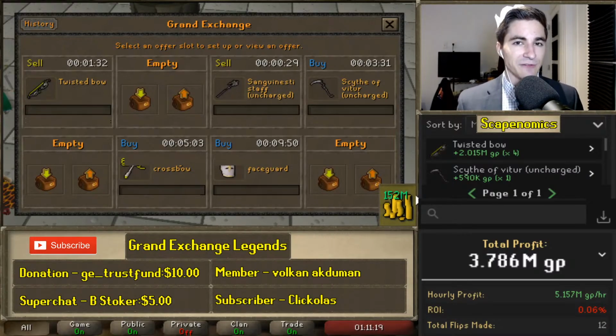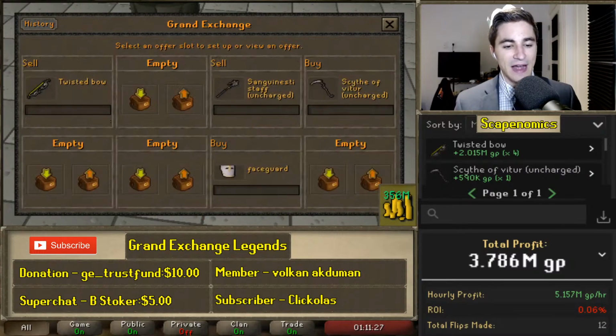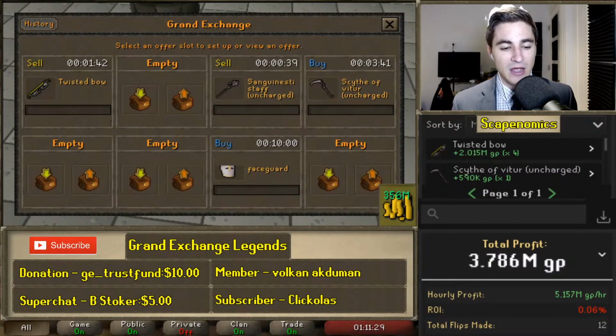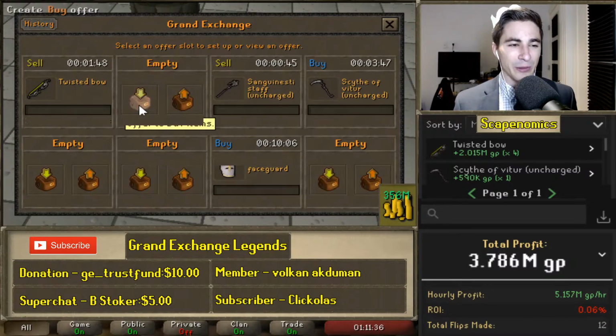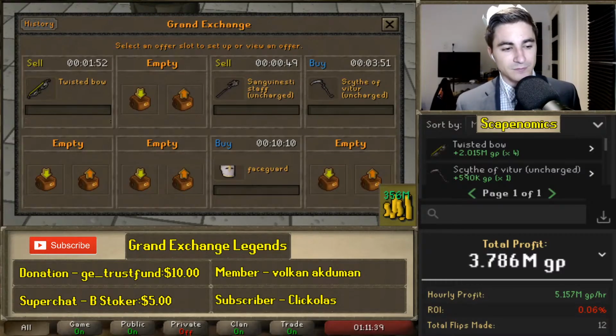Those two factors of flipping alone make it the most appealing way, in my opinion, to make money in Old School RuneScape. And actually figuring that out, so trying to list items, trying to figure out the best way to make money and flip, is by far going to make you the most profit per hour. And I mean, look, there's a whole player-run economy in Old School RuneScape. You might as well learn how to flip it.